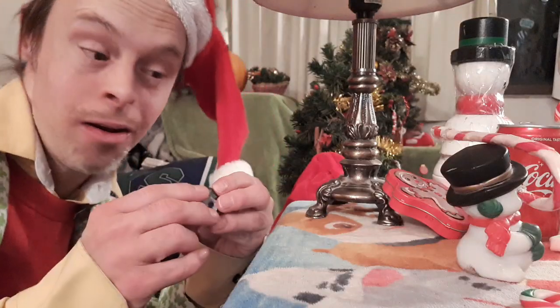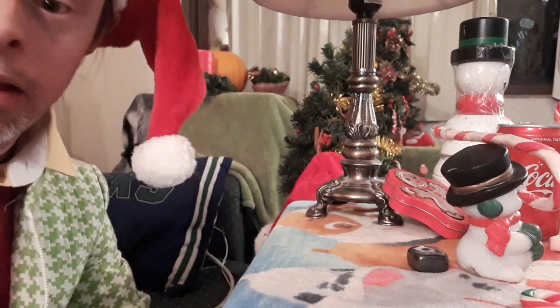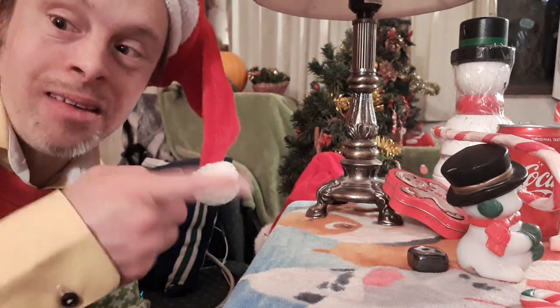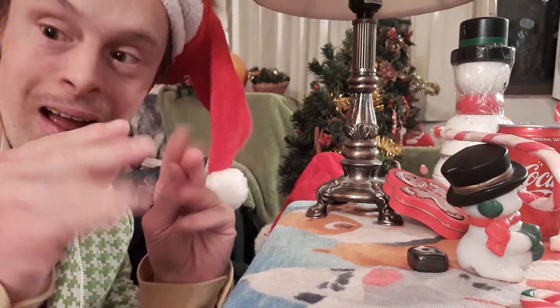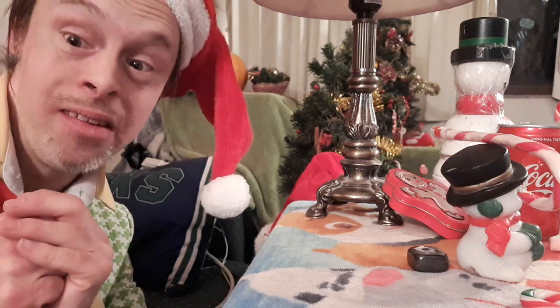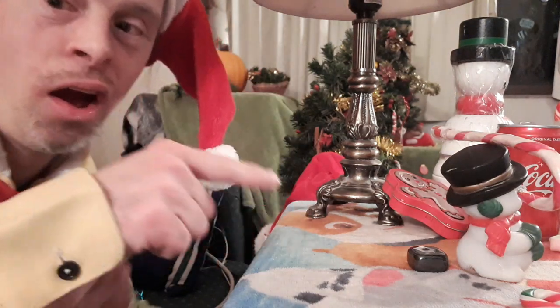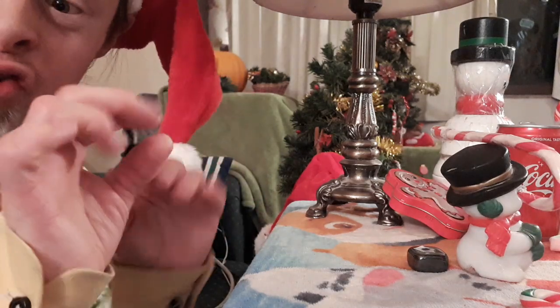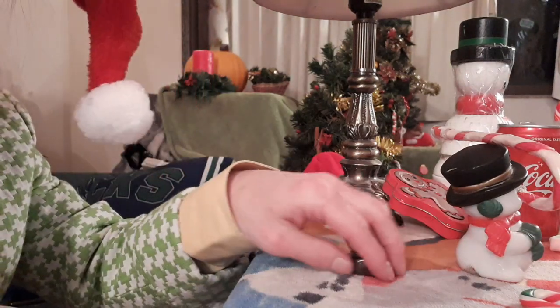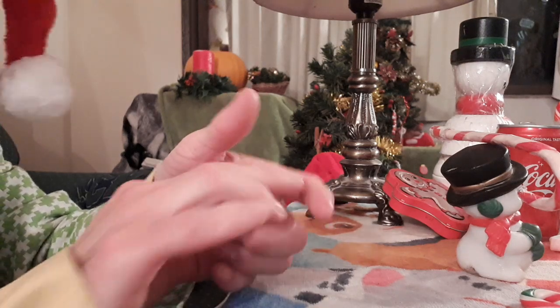The magnet here is just in the back of the Frosty there. That way it stays out of view. That leaves your hands clean and bare, so there's no funny business. But this is right here, so you can easily grab that after just showing your hands like this, and then put it into your hand just like that.